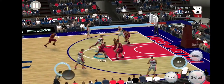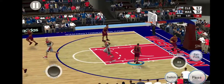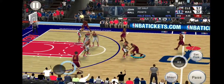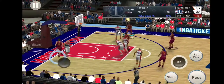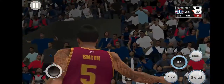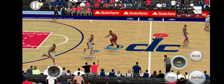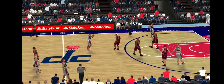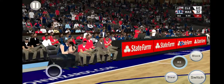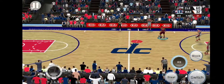And about a minute of action so far in the third quarter. Now here's Wall. He's guarded close. So it's the Cavaliers now. LeBron James on the way. Smith. That's good. He's got 11. Washington calls time. Look at LeBron James. He's really been playing well. He's been attacking the rim with reckless abandon. They're searching for answers. Some way they got to figure out how to contain him.